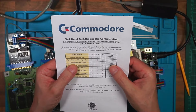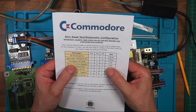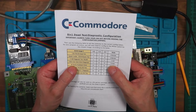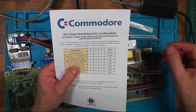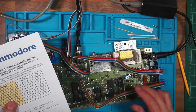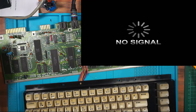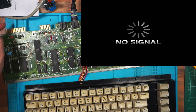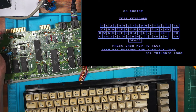Done that one, done that one. That's Commodore 128 - that's a disk drive diagnostic but I haven't got a disk drive. Commodore 64 Doctor keyboard tester - I may as well try that one while I'm on. Do I need a keyboard plugged in or can I use this? I've unplugged the testing equipment and I'm just going to switch this on with the dead test board. I've got a keyboard test.